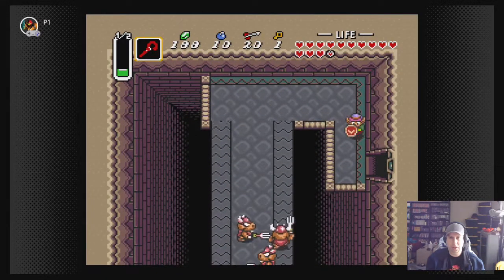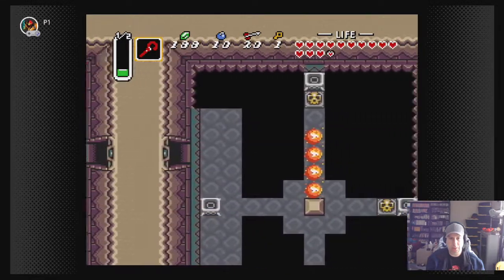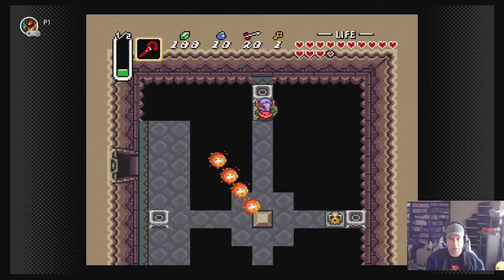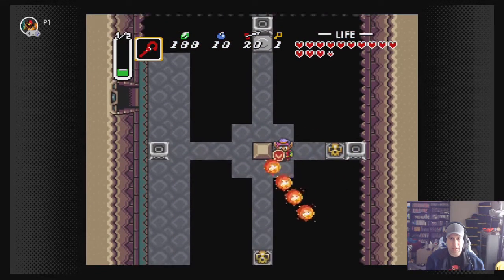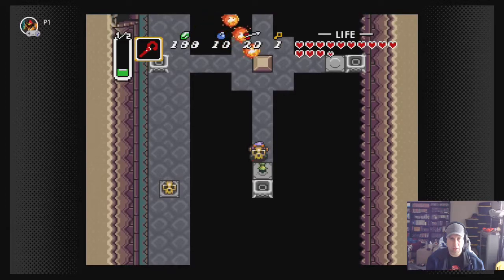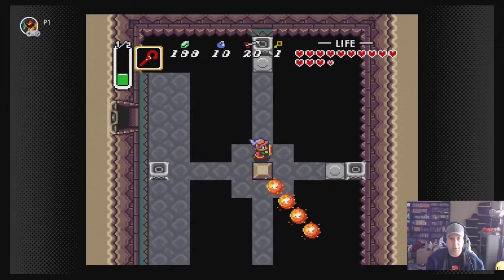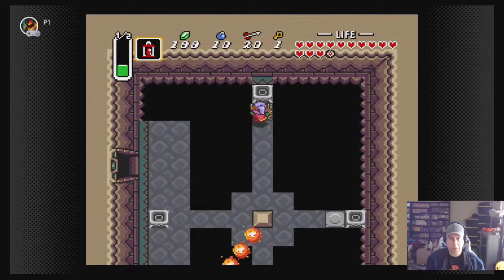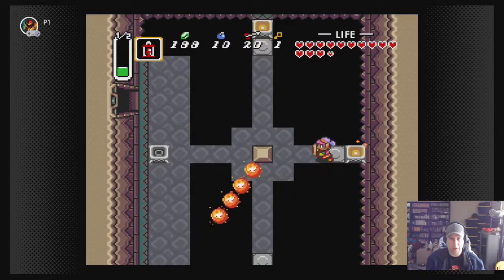Yeah, so half the dungeon we actually skipped. We don't really need it. We just went straight for the big key. So, get access to these tiles here. There's a little bit of magic. The lamp will use less magic than the fire rod.